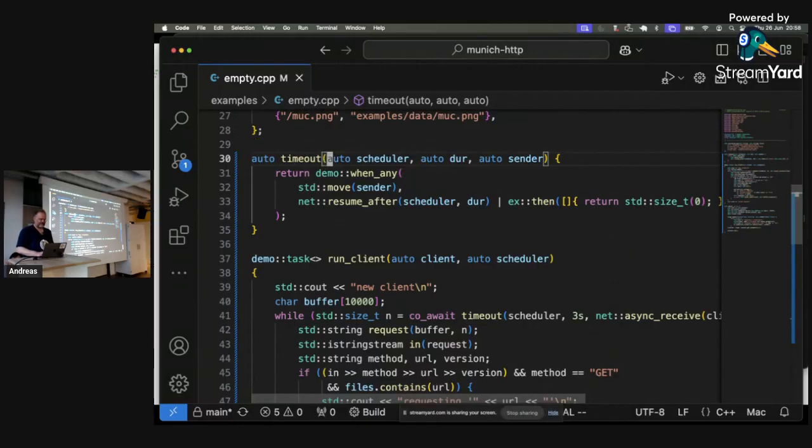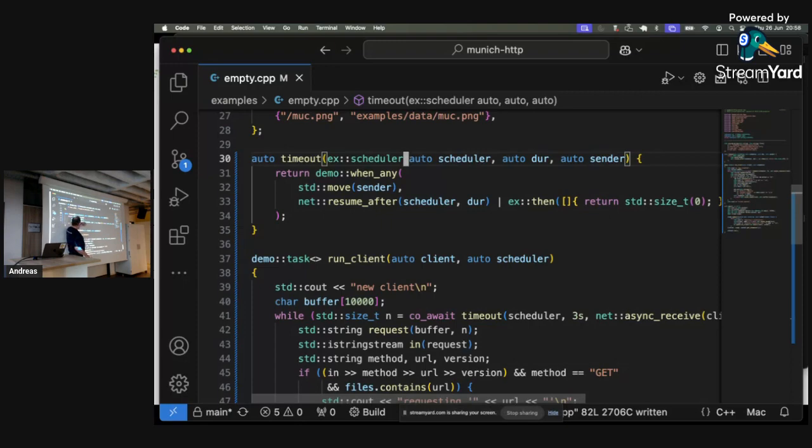So the first one is a scheduler. Let's constrain that to be a scheduler. All right. So now it's constrained. The thing is, it actually doesn't really buy you much. These constraints actually are kind of harmful, and I will explain that. So what this says is this argument is not a scheduler.